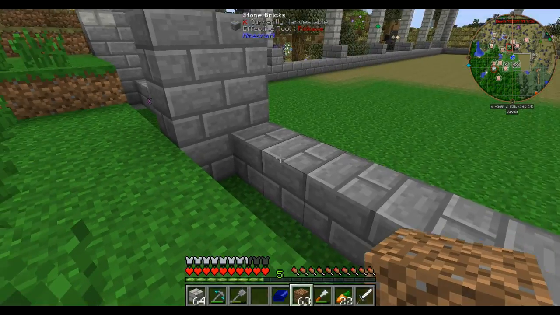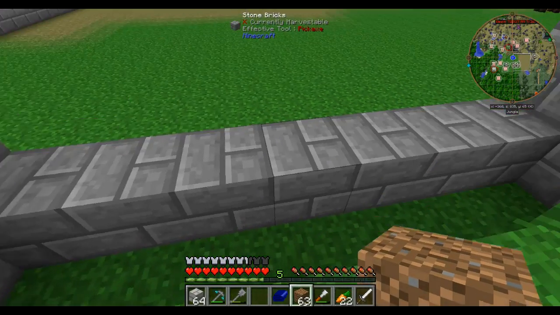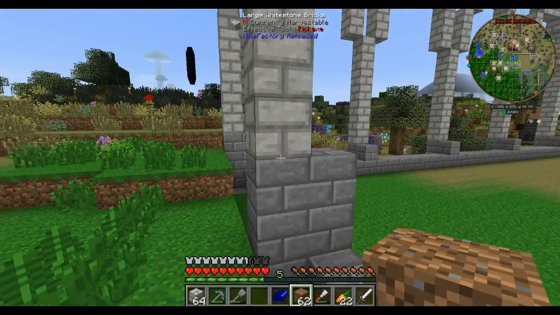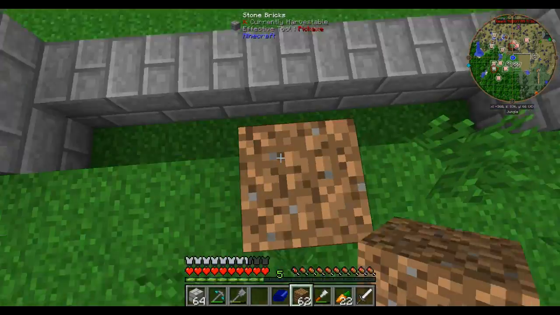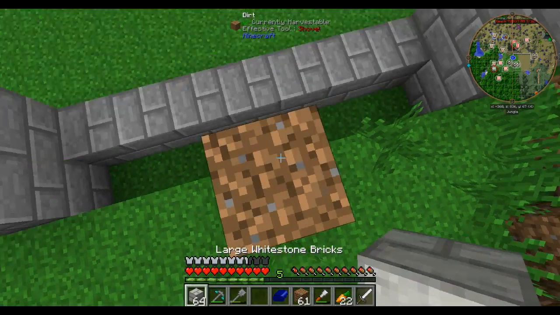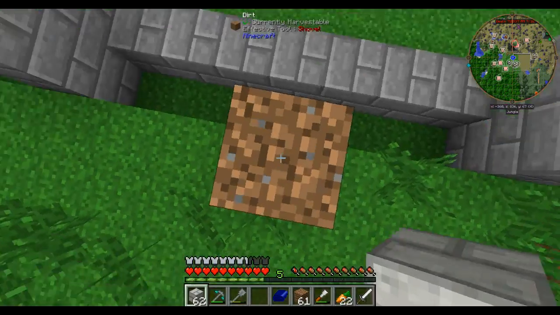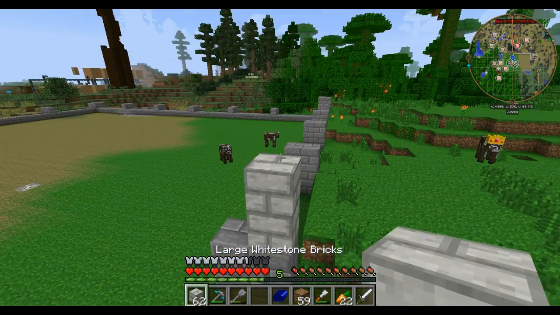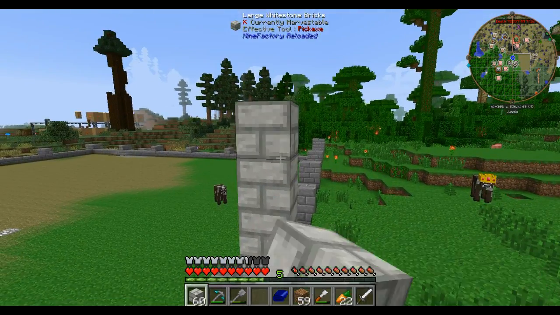So what I'm doing is I'm picking the middle block, 1, 2, 3, 4 in this case. And right here is where we will be pillaring up. So we know we've got one pillar here, so we know that we're going to need to build this one to match. So we'll just go ahead and pillar up as needed and place these blocks in, if we can target it properly.